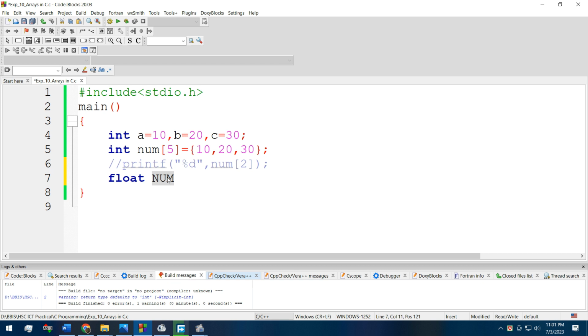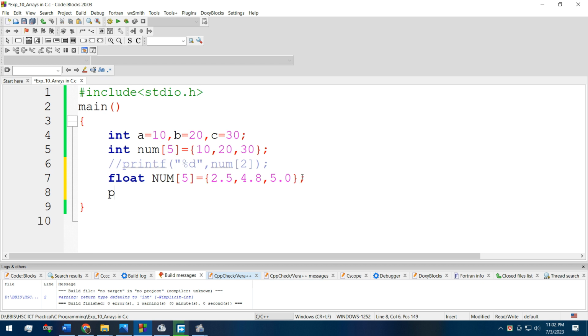The compiler will treat them as different variables, and here we are taking 5 again. Say the first one is 2.5, the second one is 4.8, and the third one is 5.0. Okay, we just assigned 3 values. We can add 2 more because we have 5 storage capacity here also.